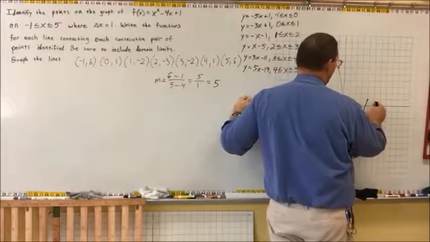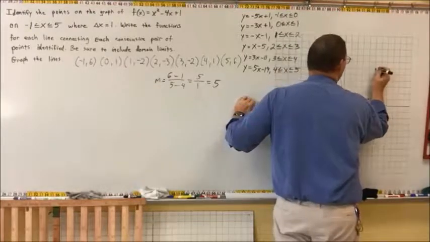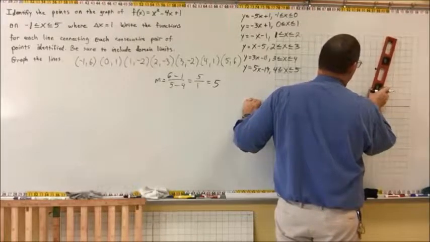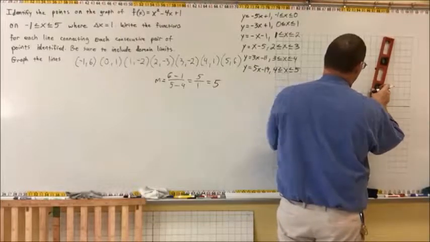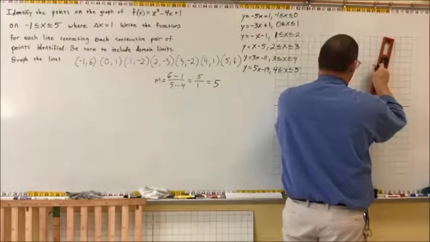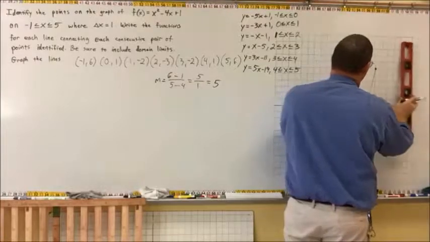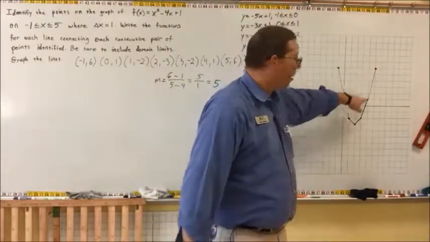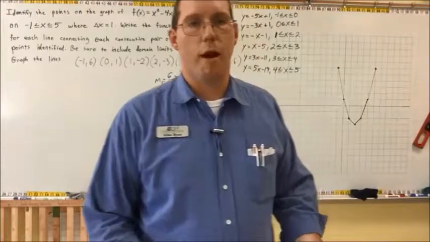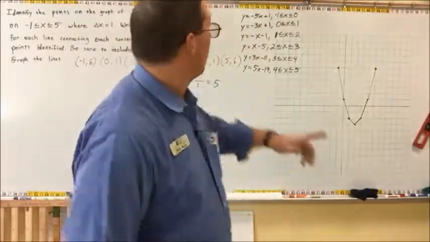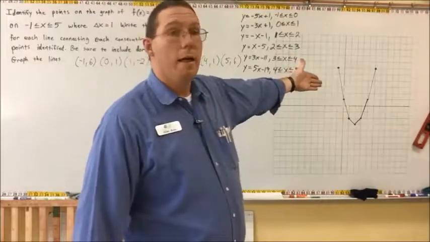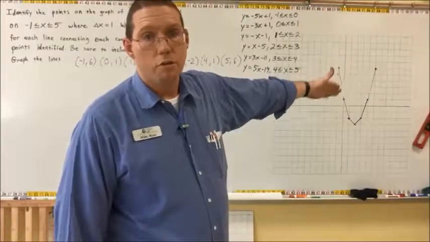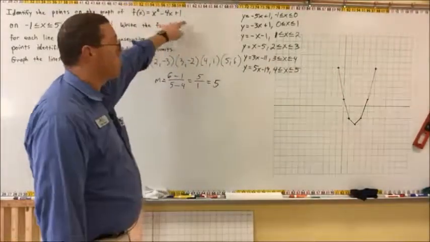Well, here's (4, 1). Let's go to 5, 1, 2, 3, 4, 5, 6, right there. And then we will get a ruler here, line them up better than that. There we go, and connect them. And there we go. You know what you're looking at there? That is a kind of linear approximation graph of this quadratic, x squared minus 4x plus 1. That's an approximate sketch, a linear approximation drawing of the graph of x squared minus 4x plus 1.